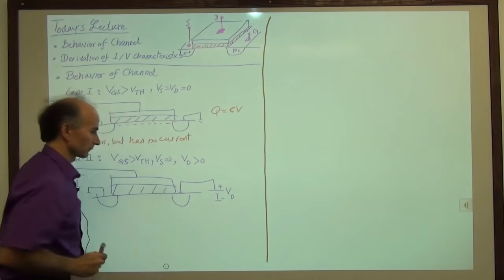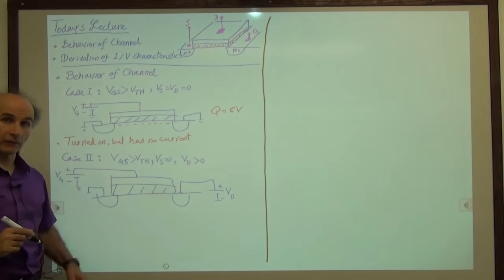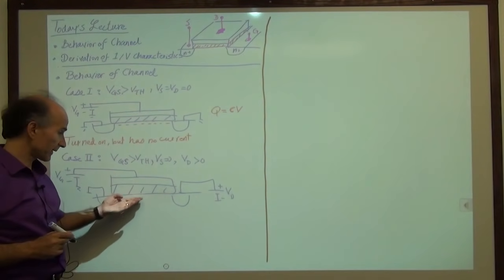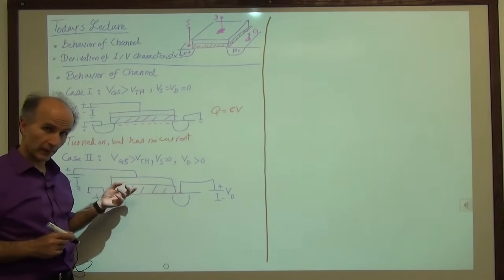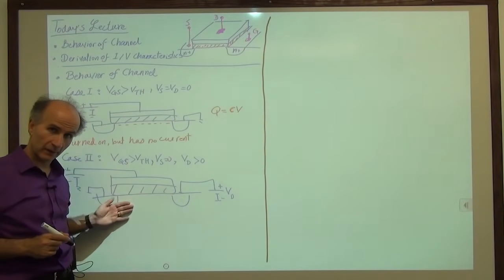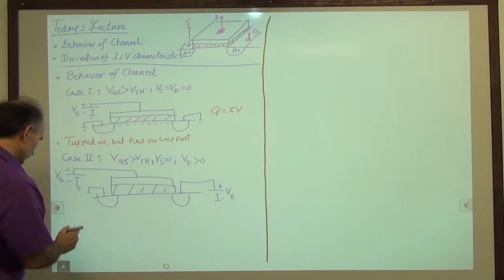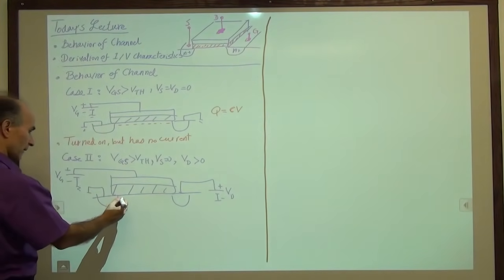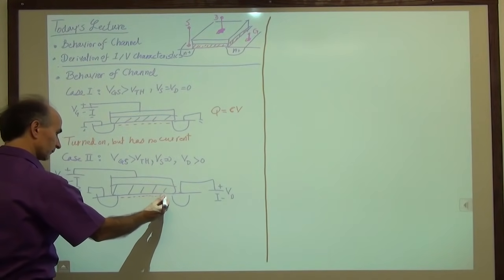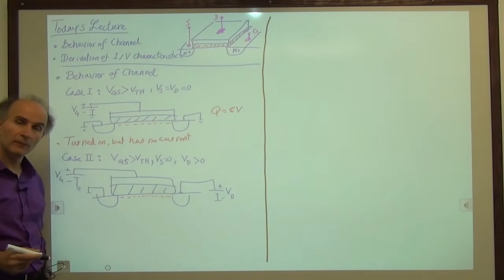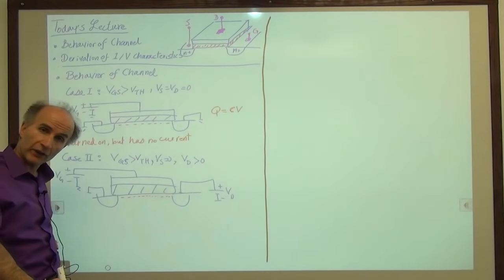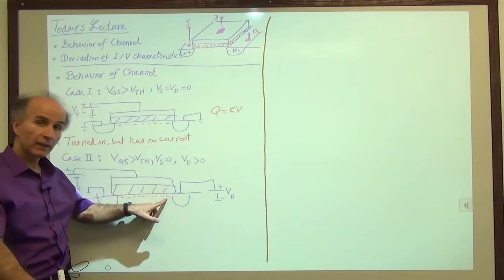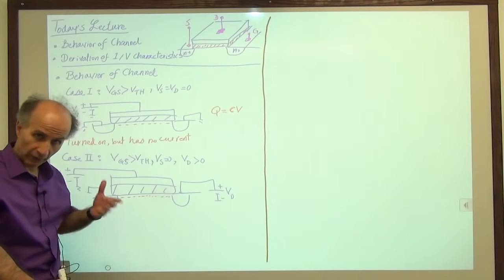Okay? Now, the device is on because the gate voltage is higher than the threshold. So we must have electrons here, free electrons. All right, so free electrons have accumulated in this area. So let's draw some free electrons. There's some free electrons here. But now, do we have a current? Yes, we do have a current because we have a channel capable of conducting current, like a resistor.